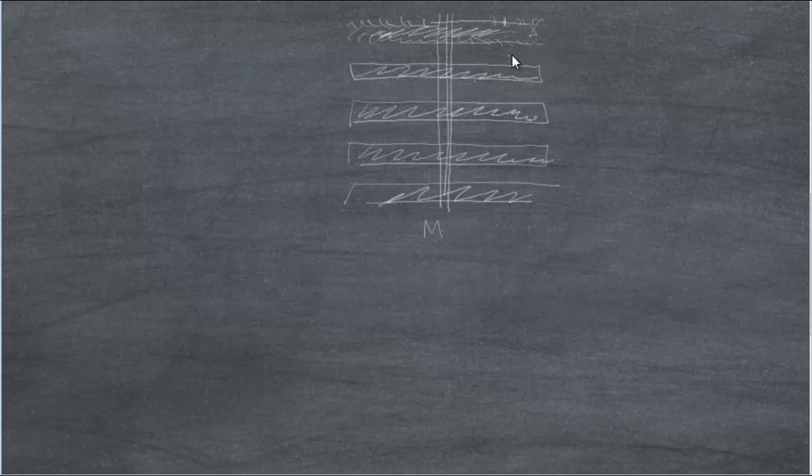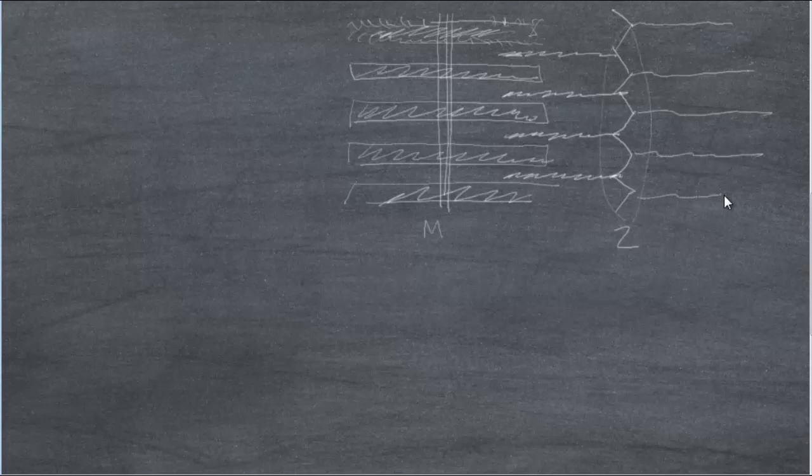The next thing that I'd like to draw is the actin thin filaments. And remember, these are going to be surrounding the myosin thick filaments, and they're going to be connected by structural proteins called Z-discs. And this whole component here is called the Z-line. And of course, we have all sorts of these structures. And let's go over to the other side to give you a good idea of what the sarcomere looks like.